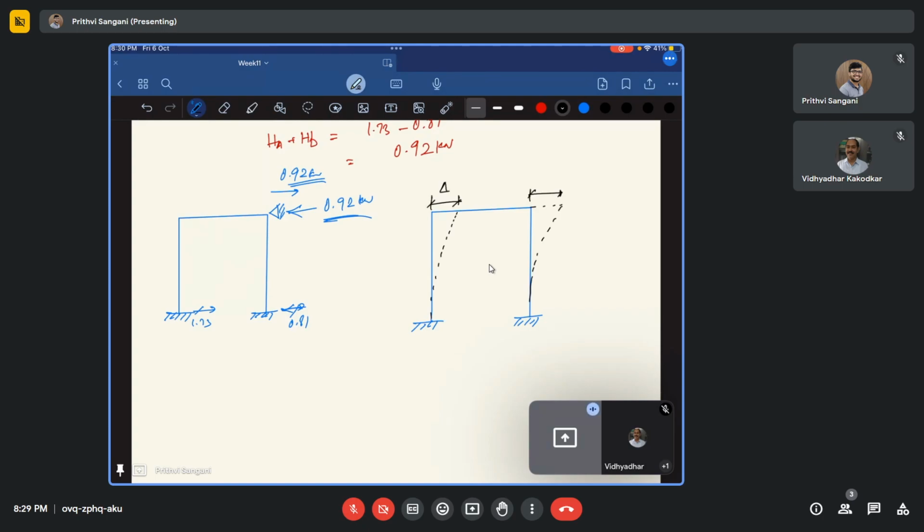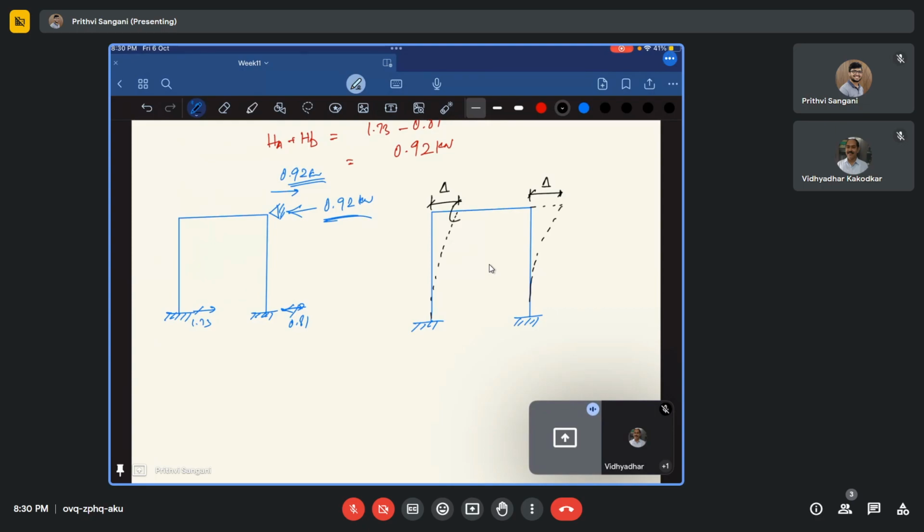So this is delta, and this is delta. The reason both are deltas is that we'll assume there is no shear and no axial deformation. The axial rigidity of BC is very high, so it is not deforming axially. It is just having a rigid body sideways movement. Okay. And why did I consider there is no rotation here?